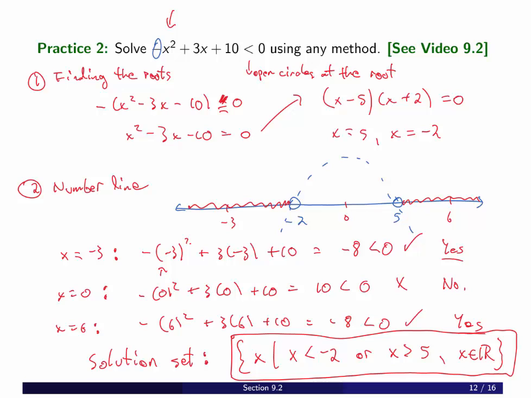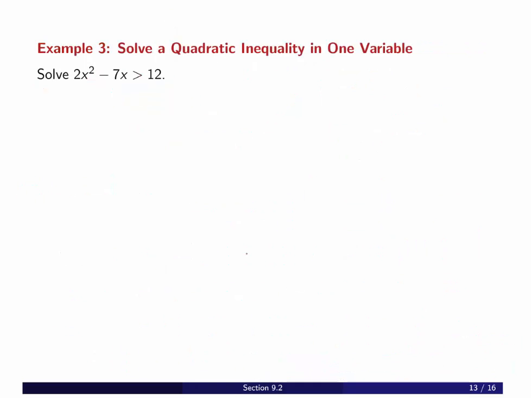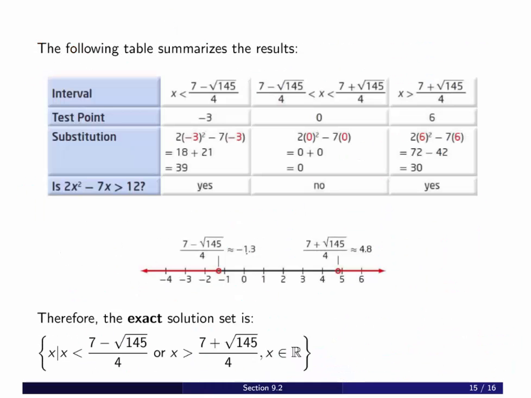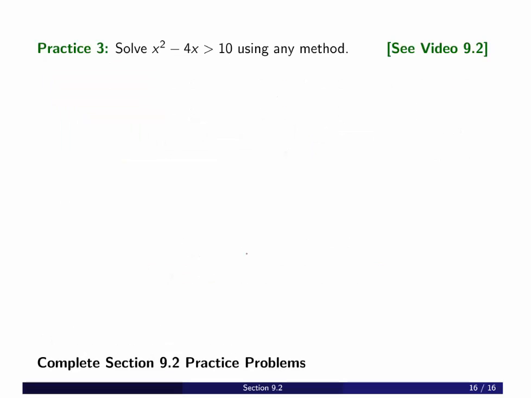So, really there's nothing special about that example. Moving on to the last example, I just want to point out that if you have a constant value on the opposite side of the inequality, you have to rearrange. So here you have to rearrange first, and this will change everything. If you don't do this, you're going to get this wrong, and I'll show you why. So you have to do this first.